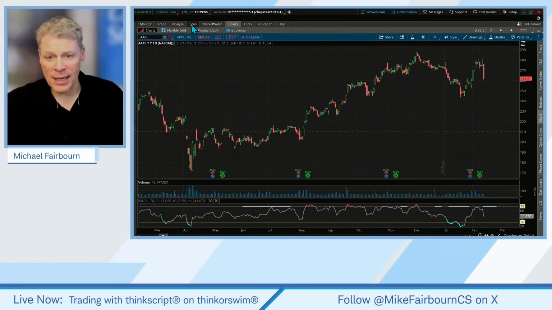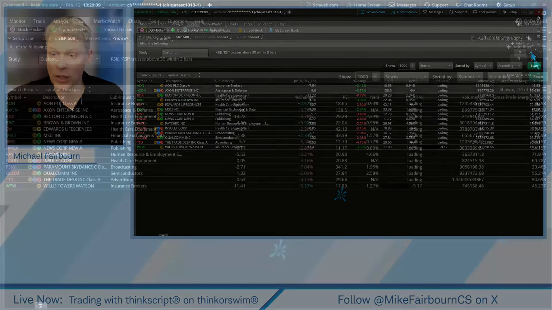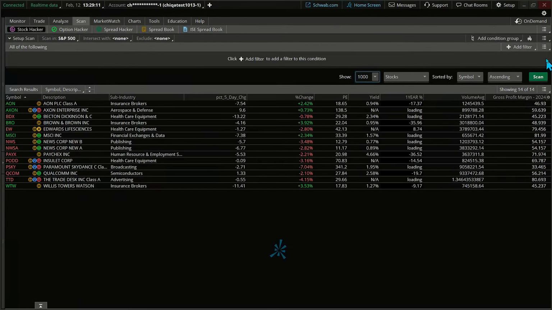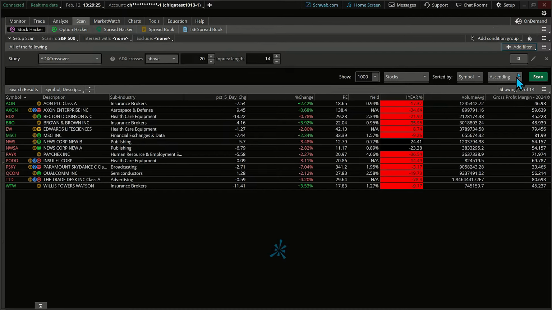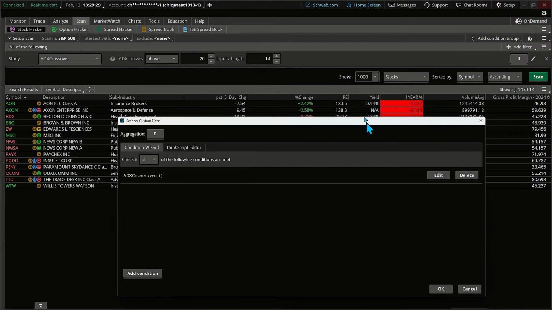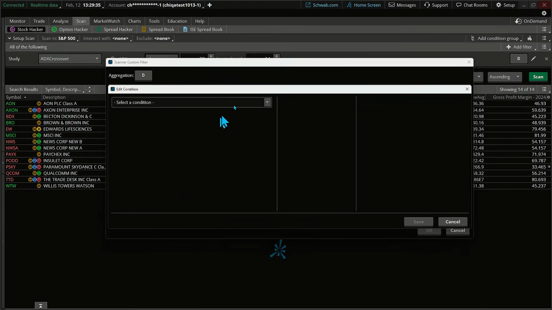So I'm going to go back to my scan tab. I could add to this too and require it, but I'm going to go ahead and just X out of it, and we'll start fresh again. Still the S&P 500 over to the far right. It's a good way to keep learning it as we show 3 ways to do this. But over here to study, click on my pencil, pull it up. Right over here, let's go ahead and click on delete, add condition.